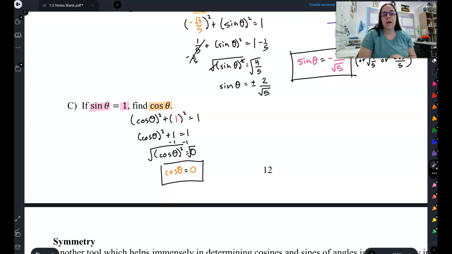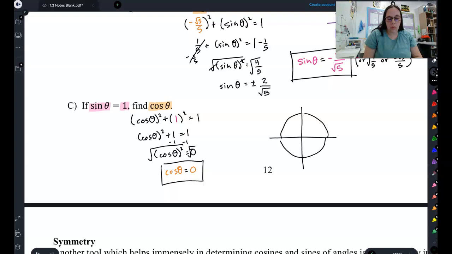Plugged it in and I pretty quickly got that cosine is going to equal 0. Notice that this one didn't give you a quadrant to look at. That's because this is a quadrantal angle. Hopefully, you'll notice that as you were looking. So, if we know the sine value is 1 that is the exact same thing as saying on the unit circle the y value is 1. And there is only one spot on the unit circle where the y value is 1 and it's right there. Where the x value is 0 and the y value is 1. So, that's why when we solved it out we got that cosine of 0 and we didn't know which quadrant it's in because it looks like that.